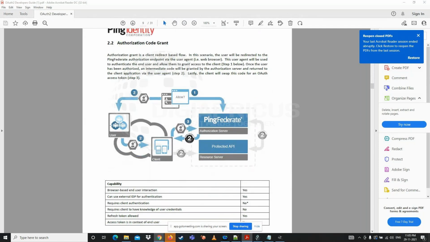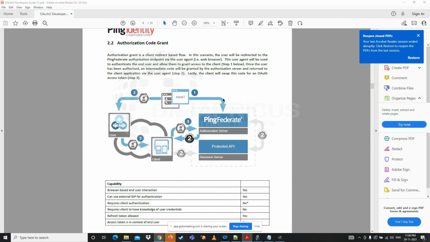First of all, the user tries to access an application through the user agent. Say I'm trying to open a Zoom meeting through a browser, that is, Google Chrome. The authorization request will be created and redirected to the authorization server, with the client ID. The authorization server will check whether the client ID is there or not, and then check for a session. If there is none, it will redirect the user to provide the login credentials, basically the username and the password.